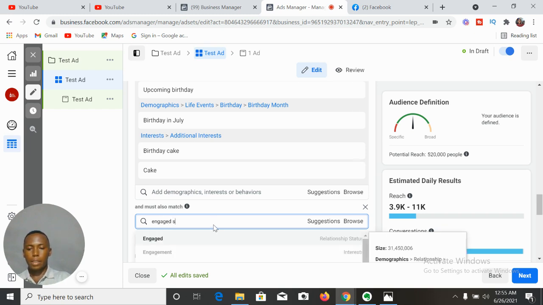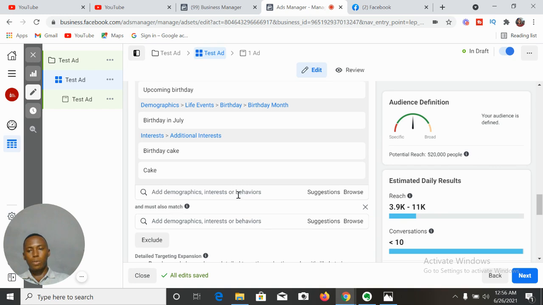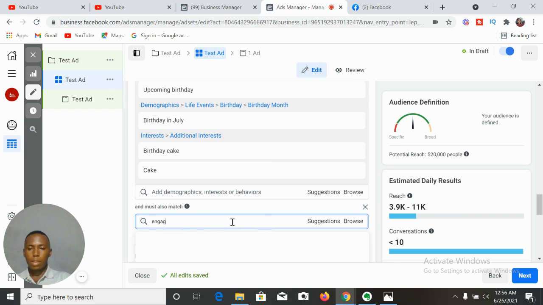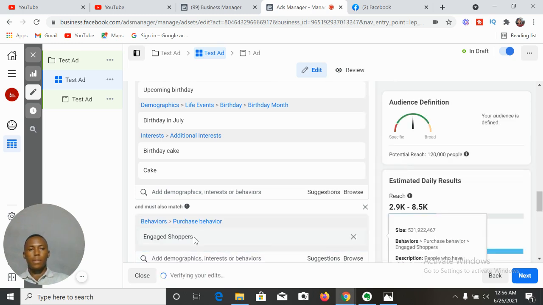Engaged shoppers. Now look, our potential reach ideally was 520,000 people. Now let's go to engaged shoppers and see.